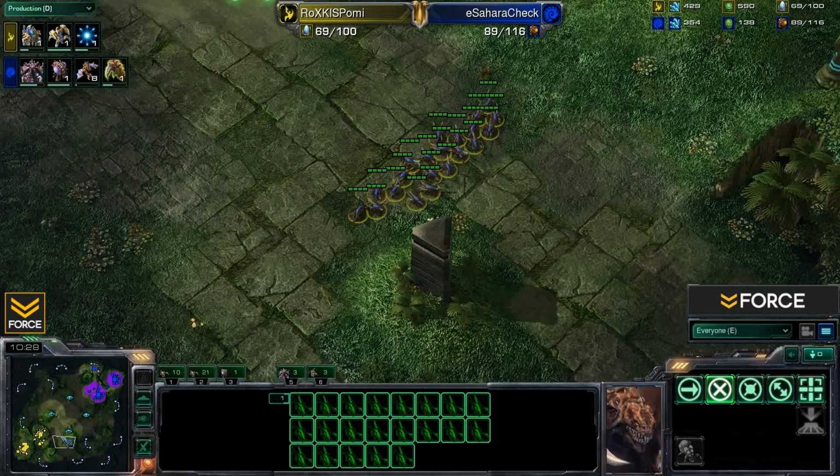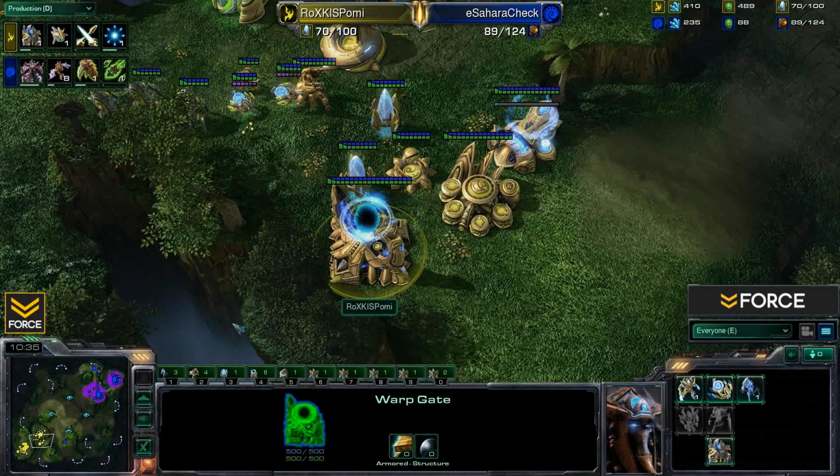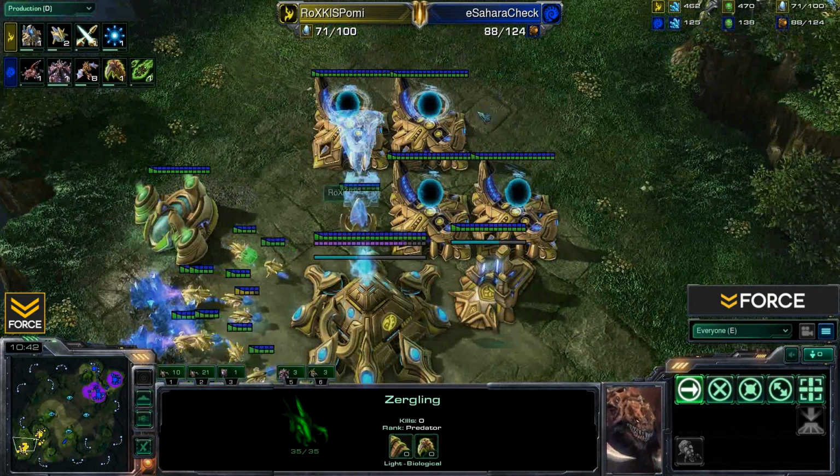Still have the Zerglings over here. I'm assuming these are going to be scouting Zerglings, as well as trying to deal with any small groups of units that move out to try to take those towers. Going to be trying to deny him that vision, or at the very least delay it.